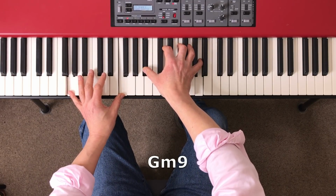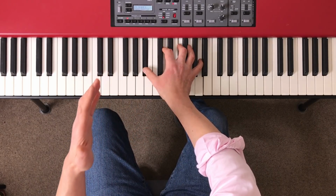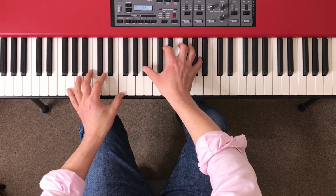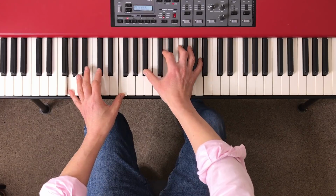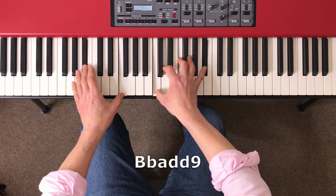I've still got that G down there in the bass, yeah? Again, don't worry if you create something like this and don't know what the new chord is called. Remember, it's the sound you're making that matters. But that's quite a nice sound, I really like that. Then I added a C to the bottom of the B flat chord to create B flat add 9, nice rich warm sounds.